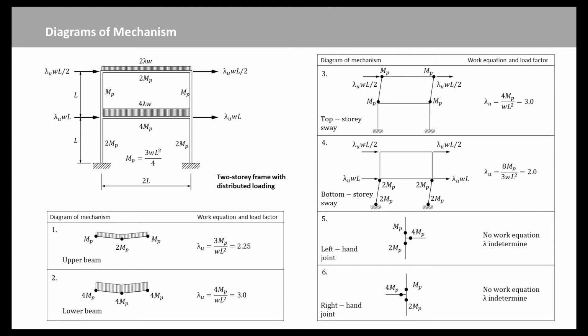The first stage of the analysis is to write down the work equation for each elementary mechanism. Despite the distributed loads on the beams, assume that there are hinges at midspan in the beam mechanisms. This is not correct, but the error involved is small. The error can be checked at a later stage. Notice in mechanism 4, bottom story sway, that both horizontal loads move and must be included in the external work. This mechanism has the lowest load factor and is the obvious starting point for combinations.